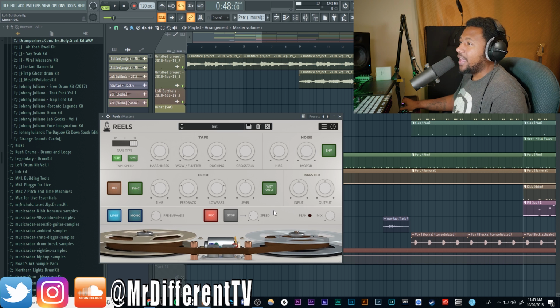Then you have the echo, which is basically just a tape echo effect, a basic echo or delay effect. So you have your on button, you can sync it to your tempo, which I always do. You can do it independent of the tempo by milliseconds. You have the feedback, which is how much delay you want. You have a low pass, which is just cutting the highs. And you got volume. And then you got wet only if you want to use it just as an effect.